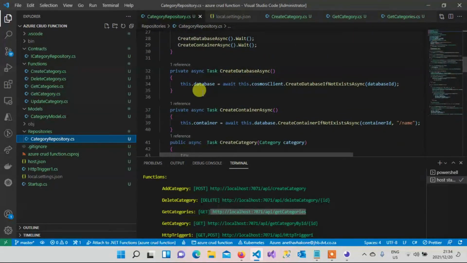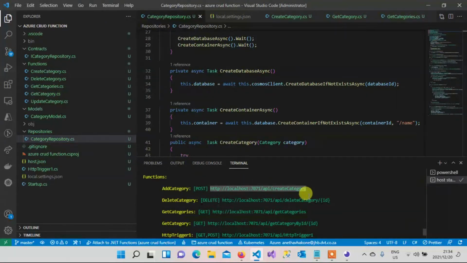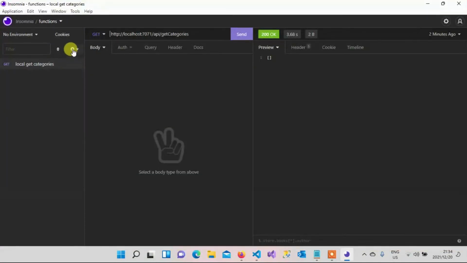So you can check the code that we created earlier, which is create DB. So just assign our database to this value. So what happens is the Cosmos client is going to create the database if not exist, and then also the container is going to be created if the container doesn't exist. So the next test that we're going to do, we're going to add some values into our database to see if everything is working fine.